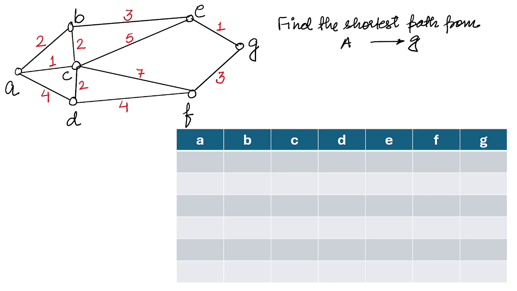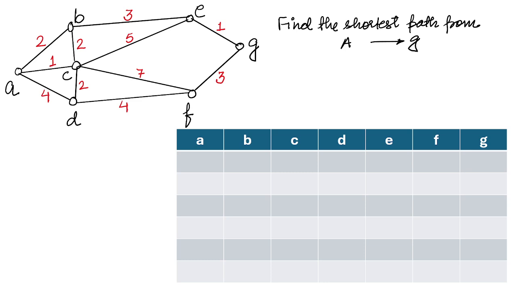So how to start? First I have to find out the distance of the other vertices from vertex A. So here in the first column of this second row, I have to find out the distance of A from A, then distance of B from A, then distance of C from A, and so on. And if any vertex is not directly connected to A, that means not adjacent to A, then for that I will give a huge number, which I don't know. That's why I'm giving a huge number, let's say infinity.